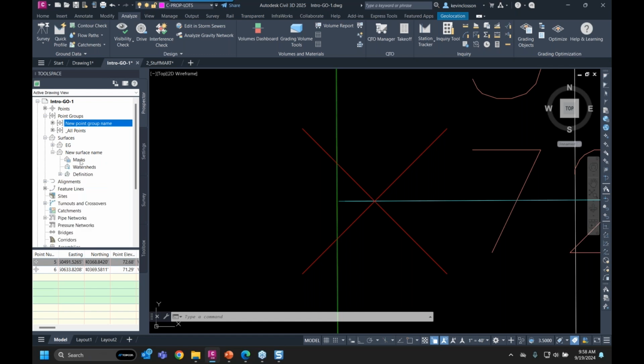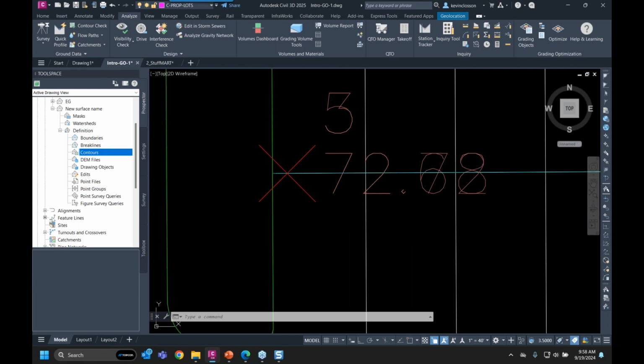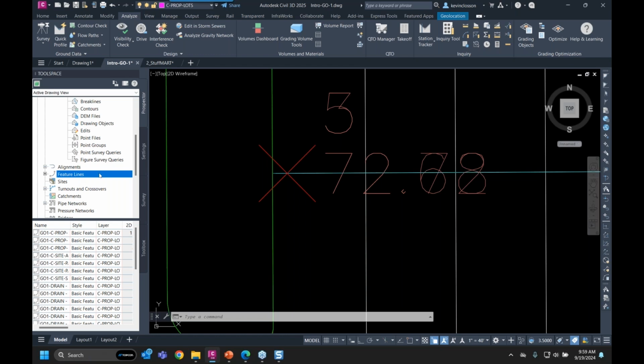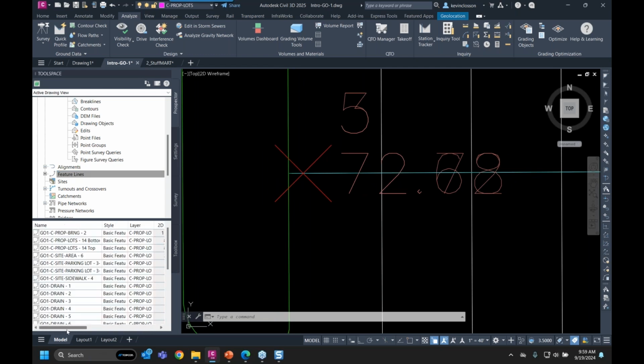You can see it says new surface name, and under those definitions, we should, let's see, where is everybody? Might be under sites. I think it is. Did that come in? Let's see. There we are. That's the ones I was looking for. It actually projected those into feature lines, and the one key thing is you can see that there's that little prefix too, so we can differentiate what we're creating manually and going back in and refining, or what was created in that optimization tool. Okay. And there's all our layers and all the additional information as it comes in.